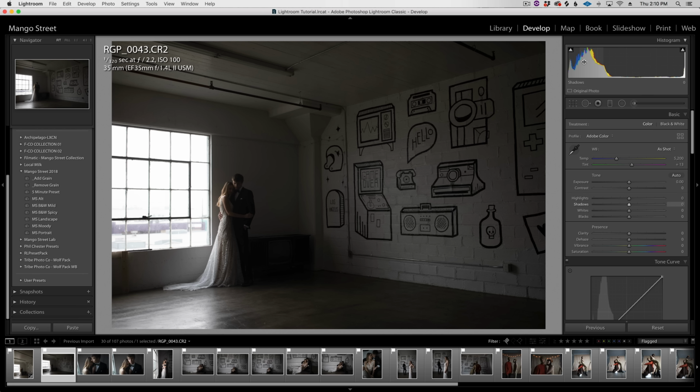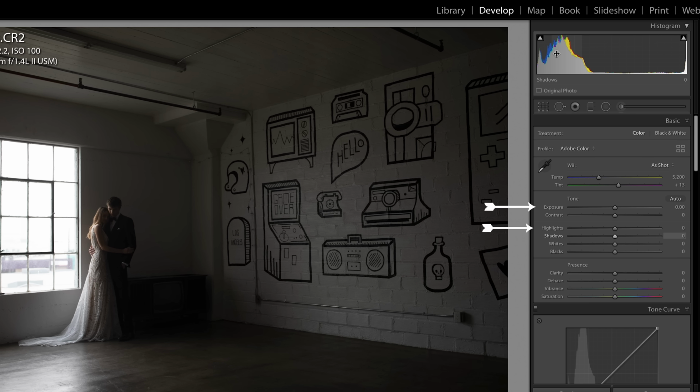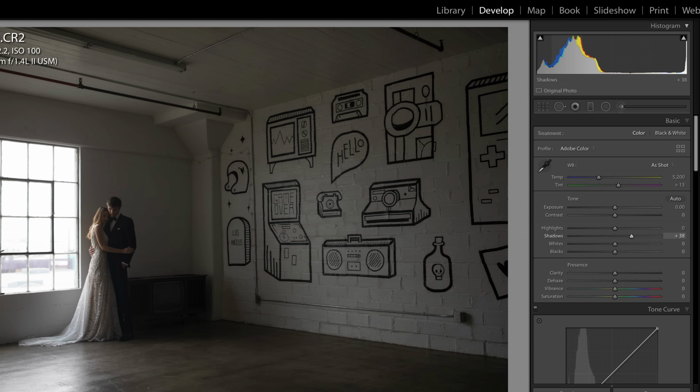For instance, in this photo, there's very little in the mid-range and highlights, with the bulk of the information being in the shadows and blacks. You can also grab a section that you'd like to adjust and pull it to the left or right. This is the same thing as using the adjustment sliders below, but a more visual way of doing so. For instance, if we want to lift the shadows, we can grab the shadow section and pull it to the right. We can see that the shadow parameter down here moves with it.